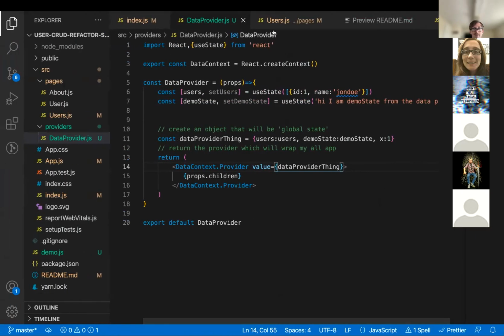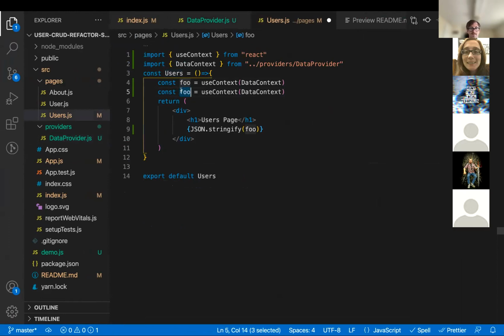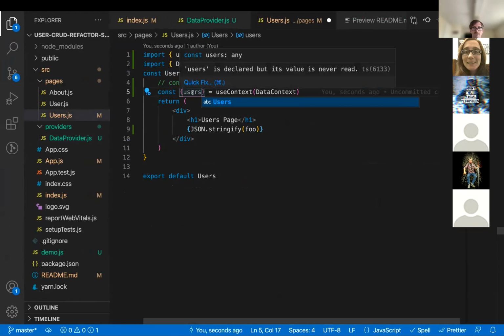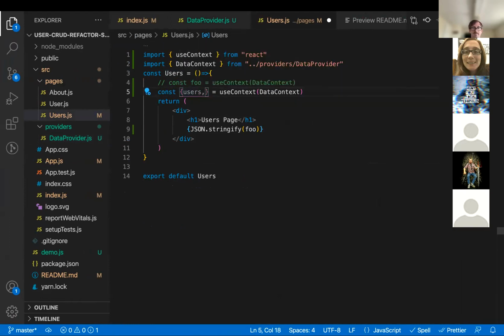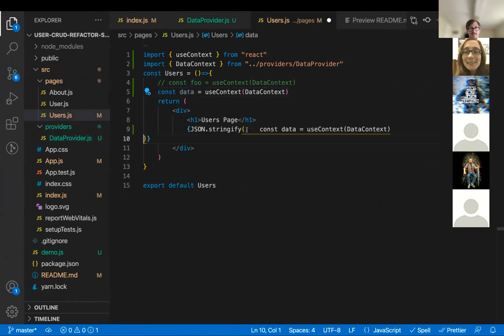So if I want to grab users, I could destructure, I could just say users. I mean, this is because foo is just this data, this is just returning that object. So I could destructure users off of that. Or I could call this data.